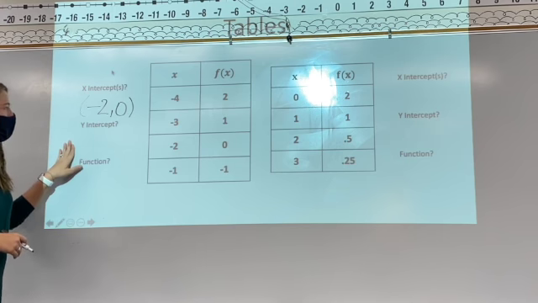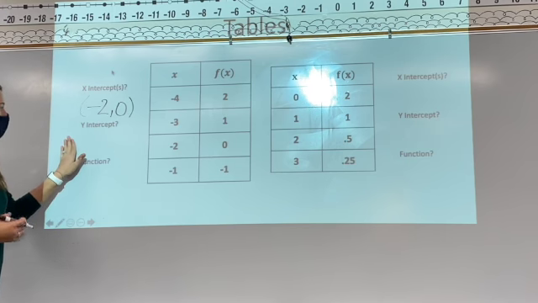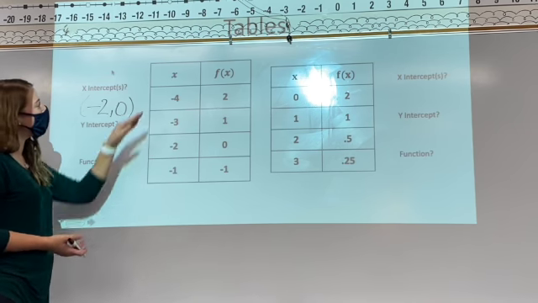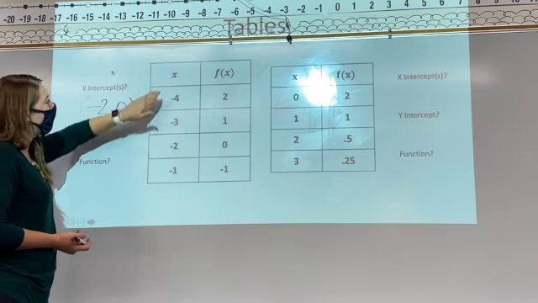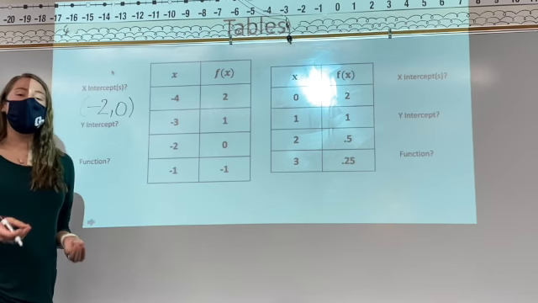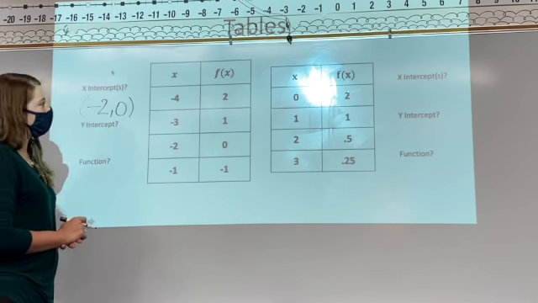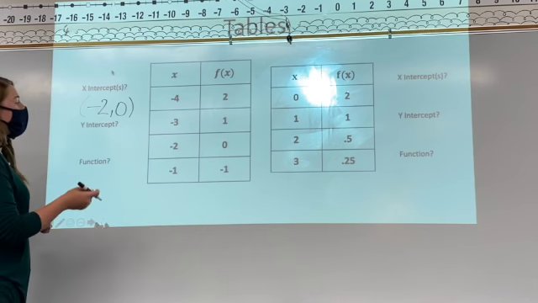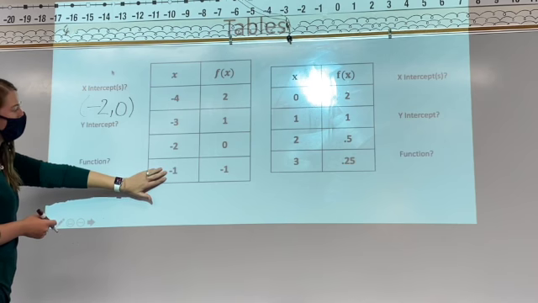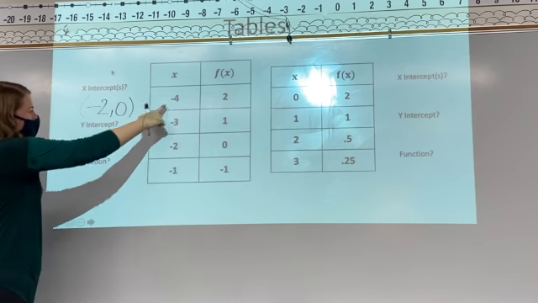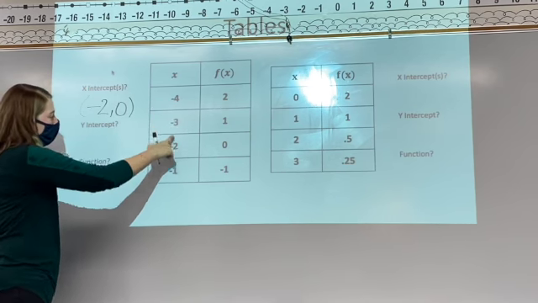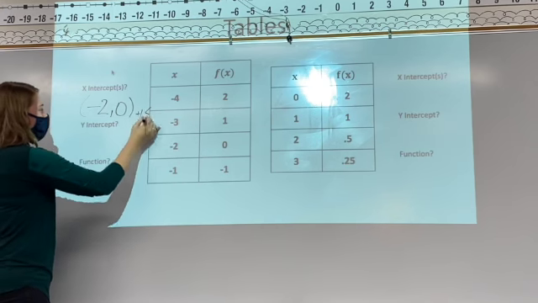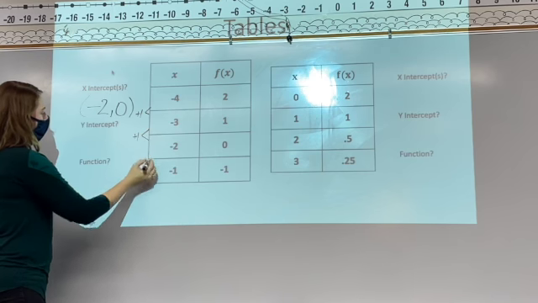Now to find my y-intercept, this is going to be a little bit different. My y-intercept is where my x value is going to be at 0. So if I take a look in my x value column, I'm going to go down and realize that I don't have a point where my x value is at 0. But that's not to say that there isn't one. So if I were to take a look at what's going on here, I would notice that -4, -3, -2, -1, what's happening every single time is we're just adding 1 in this column.